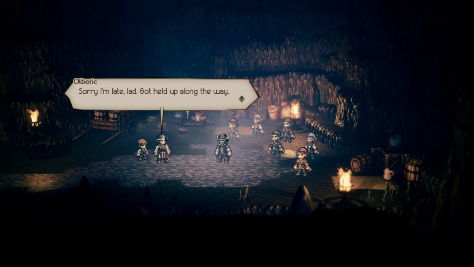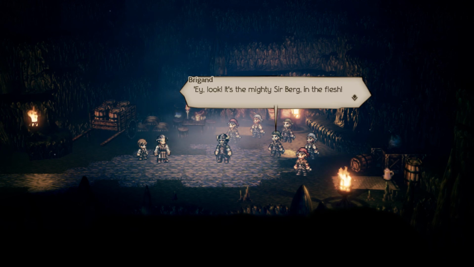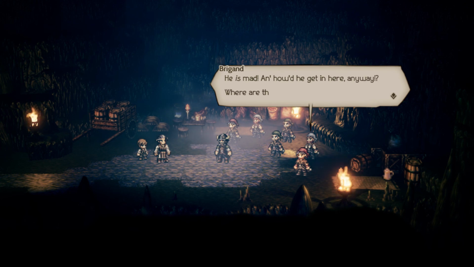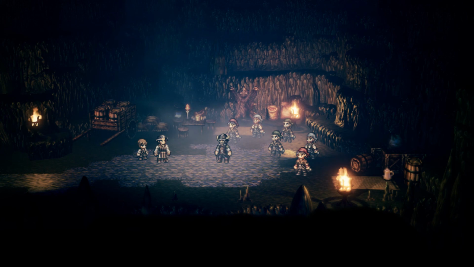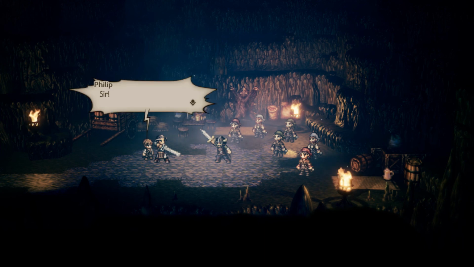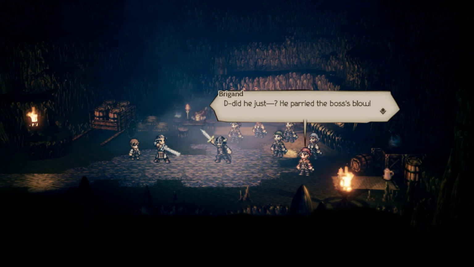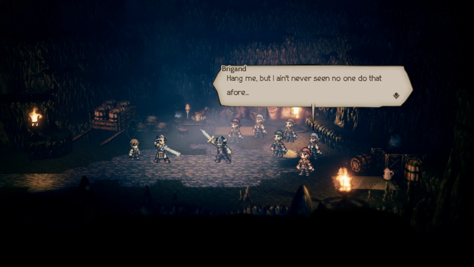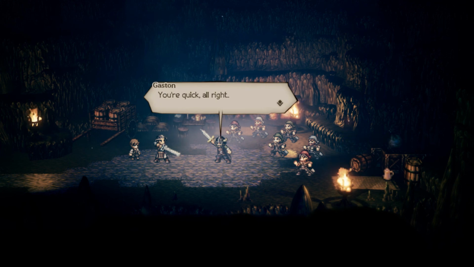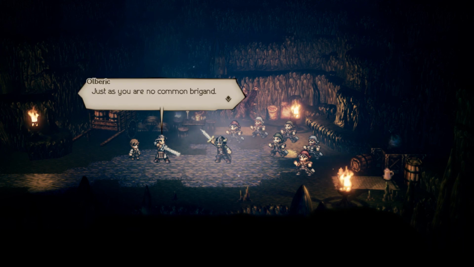Sorry I'm late, lad. Got held up along the way. Aye, look. It's the mighty Sir Berg in the flesh. He's mad. How did he get in here anyway? Where are the lookouts? Bleeding in the dirt, last I saw. Sir! Stay back! Did he just... He parried the boss's blow! Hang me, but I ain't never seen no one do that afore. You're quick, all right. And strong. Clearly, no common hedge knight, are you? Just as you are no common brigand.